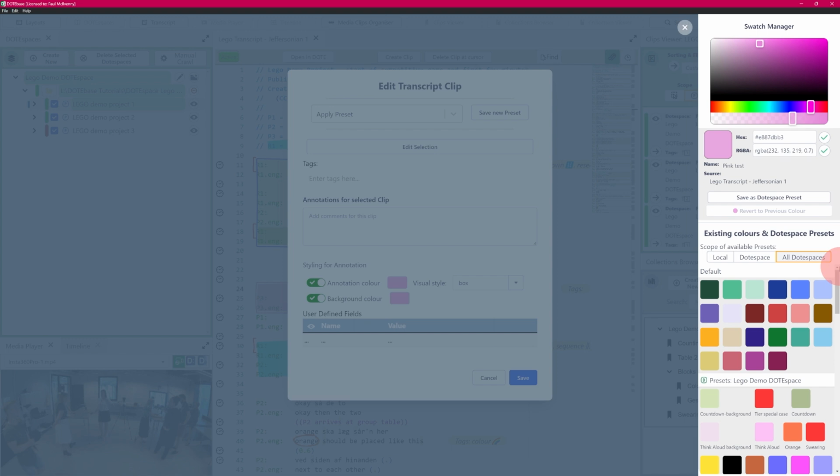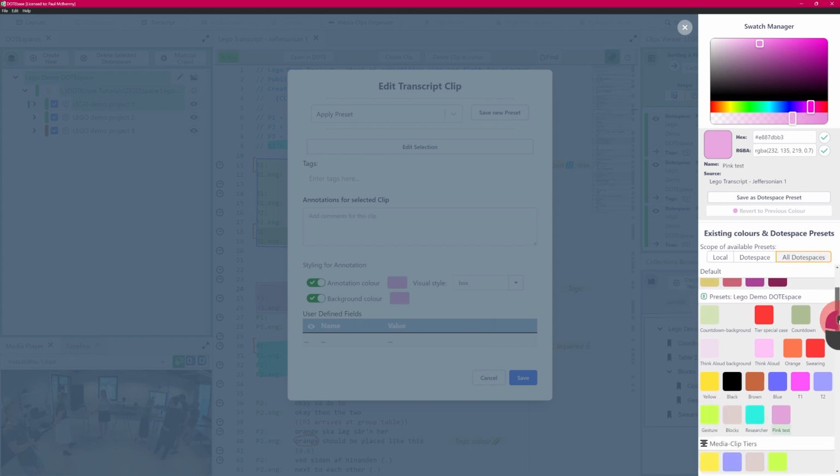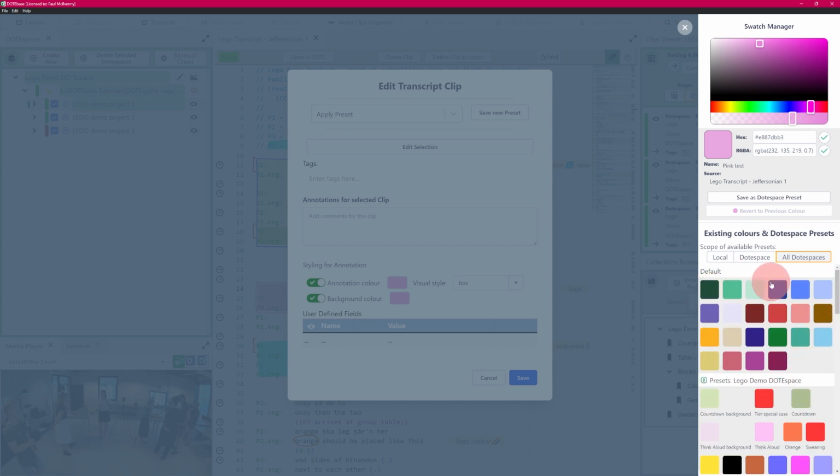and you could maybe borrow those and start using them in the current DOTEbase. But if you change them in a DOTEbase, then the changes don't apply to all DOTEbases. They only apply in the current DOTEbase if you change a color's value for a preset. So you have to be aware of that. They are really at DOTEbase level, but you can pick them up from other DOTEbases and apply them in yours. That means you can make a nice, very pretty template of colors, a set of swatches which are appropriate for your color scheme, for your coding of categorizing of particular phenomena, just to help you get a better sense just by glancing at them what they're about.